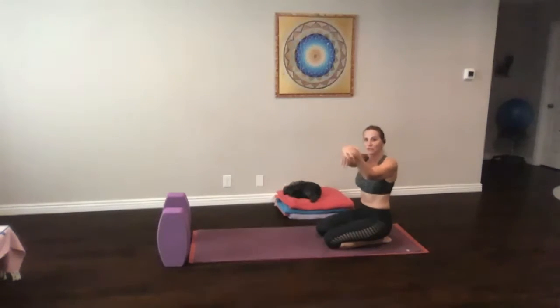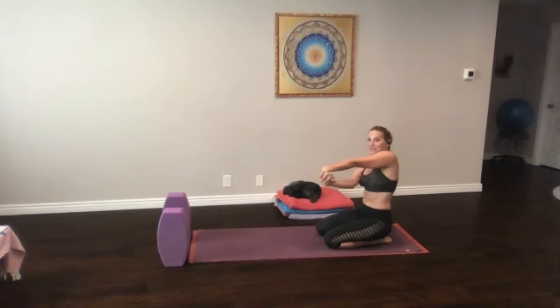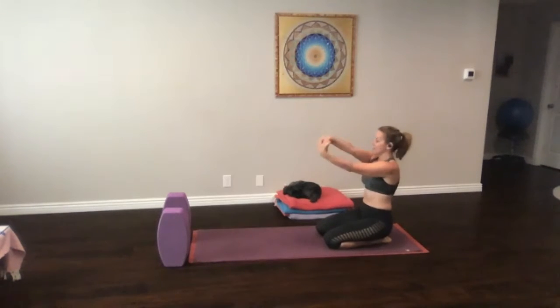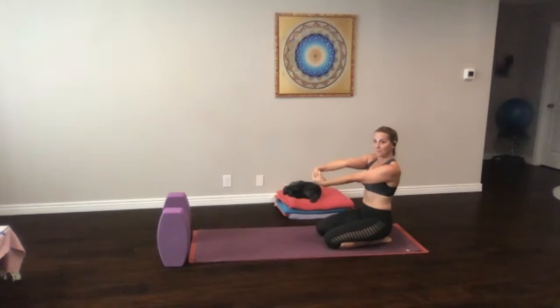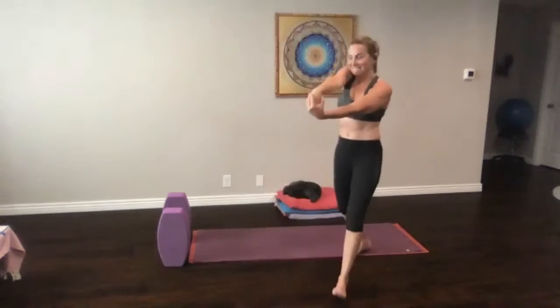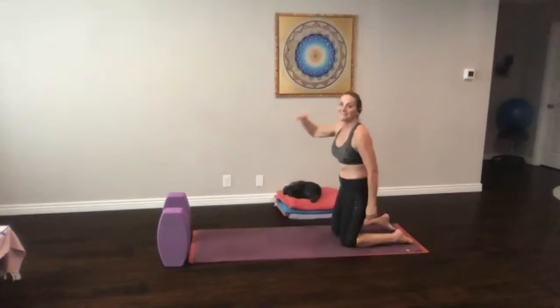Grab your right hand over your left hand and show me your forearm of the left arm. Lift and lower your left shoulder. And then shake your left hand out. Shake your elbow out like it's a wing. And then take your right hand forward. Hold on to it with all 5 fingers and stretch your forearm. Lift and lower your shoulder like this. And then shake it out.